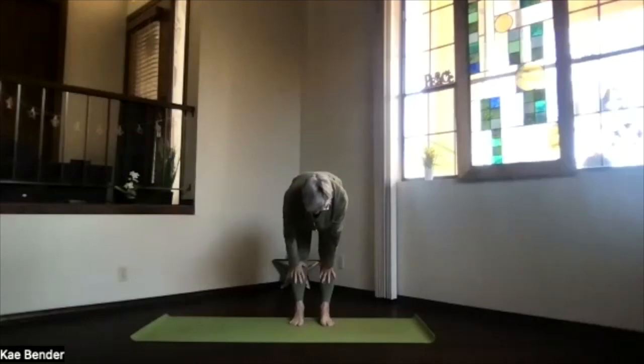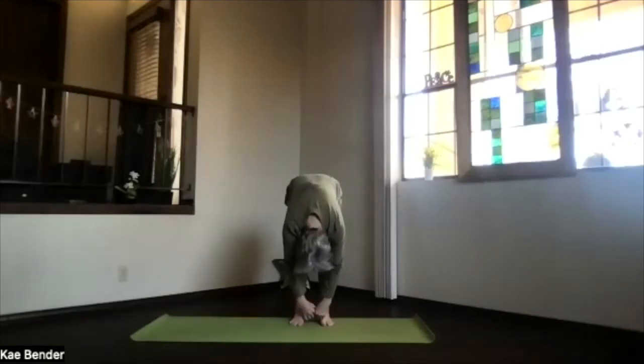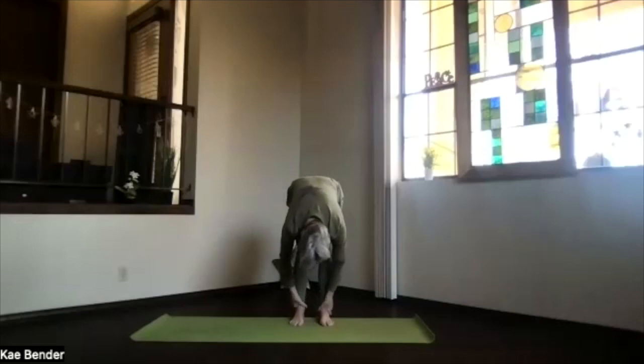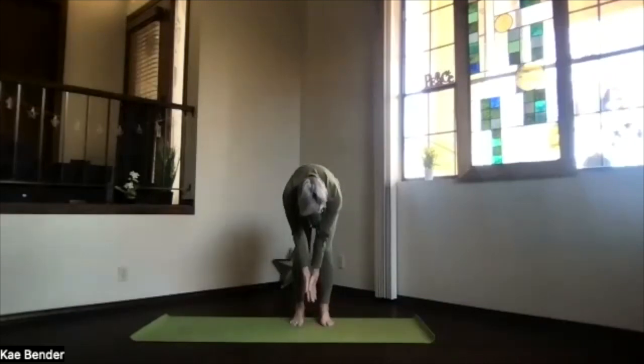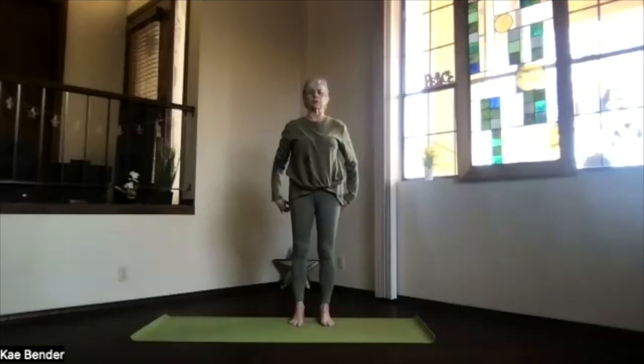Sitting bones back and crown forward. Remember, keep that chin tucked slightly so that back of the neck keeps stretching nicely. Shoulder blades towards your waist. And then dropping your arms down, tuck your chin in, pull in a little deeper even. Get a nice forward bend through the whole back of your body. And then hands together at the front and back to your heart into mountain pose.